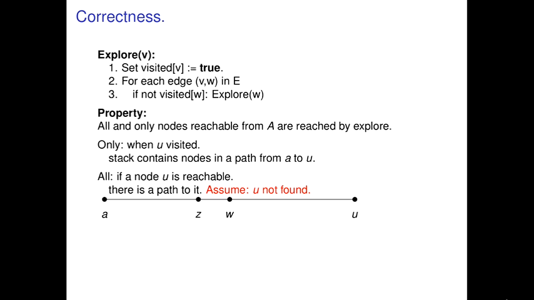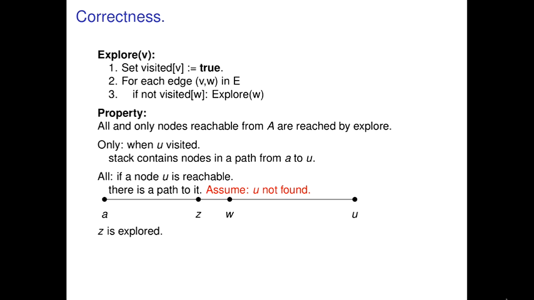Okay? But somewhere along this path, one of these vertices will not be found. The first one that's not found is somewhere in here in the middle. Because you go from A, they can't all be found, because then you would have found U. So there's some first vertex along this path which was not found. Right? And we'll call that one W. Now all of these before it were found by the algorithm. They all were explored. So Z was explored. Okay, so W is the first one that's not found, and Z is found. Now you see why W must be found?